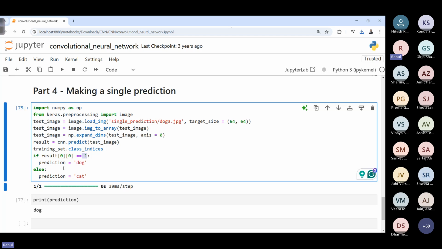So I can come up with one more elif condition where if it is less than 0.1, I will make it as other animal. And if it is between 0.1 and 0.5, I can make it as a cat, and above 0.5, make it as a dog. Something like that. I have to come up with the criteria, right? So as of now, it's predicting as dog because it's a very basic model. We have to fine tune this, and we have to make some logic changes as well.